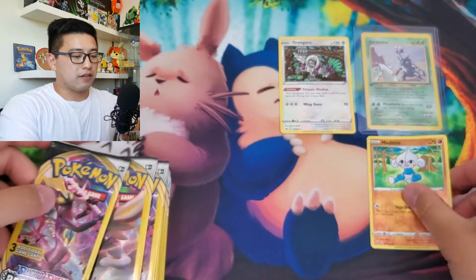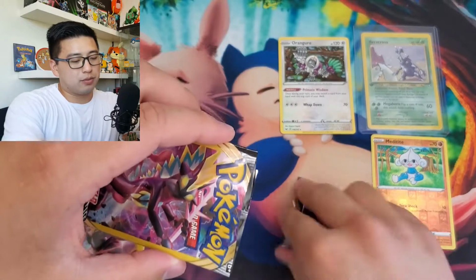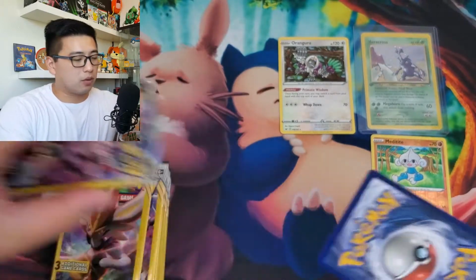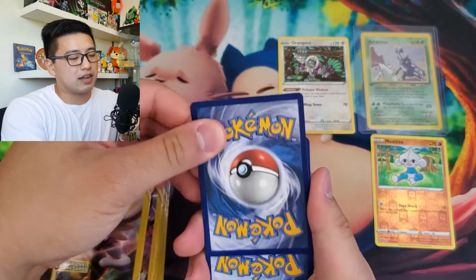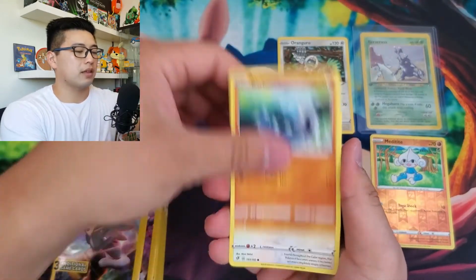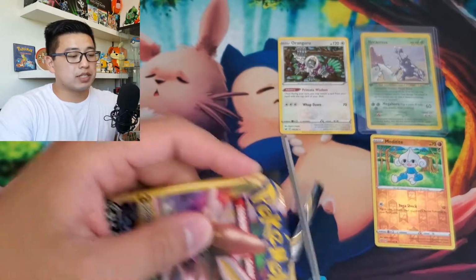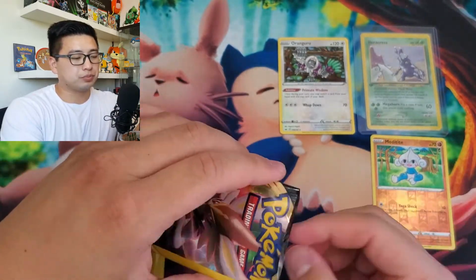Metang, reverse holographic. Okay, so we're not coming up with some great pulls right now. Perhaps, I mean, it doesn't seem like they were weighed, but perhaps someone just got lucky and took all the good ones. Fighting, Barboach, Skwovet.